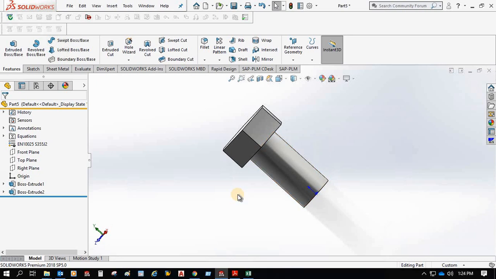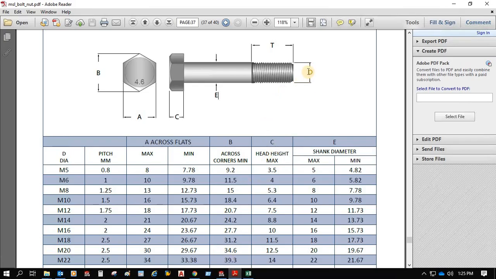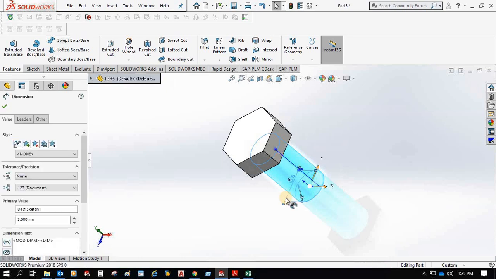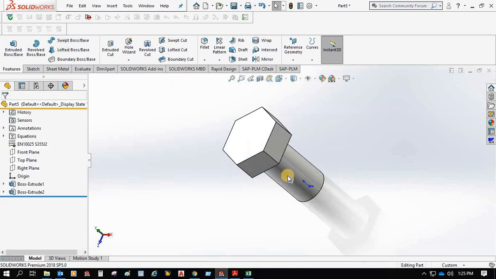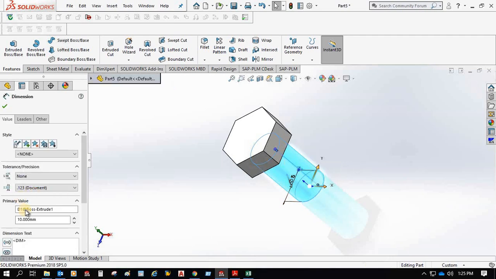Now it's time to give names for each dimension. We have to give these names over there: D, C, A. Here this dimension will be D. Length is not given in the PDF, but we can assume.